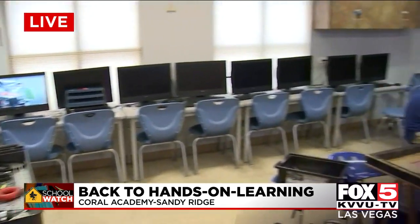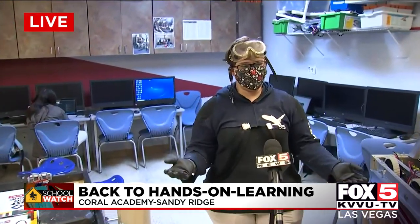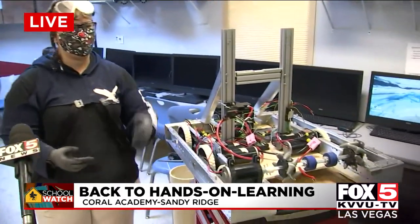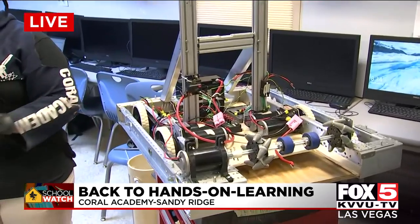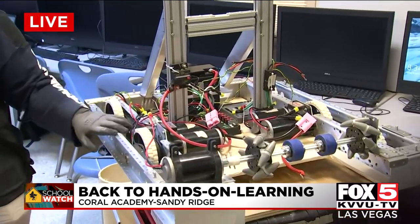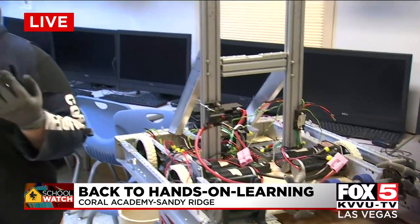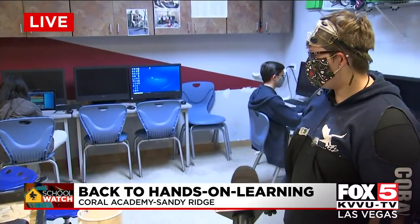We got Lauren here. Now, Lauren, tell everyone what this room is used for. This is our robotics room. This is where we do most everything. As you can see, we have our tools here. Back there are a lot more tools, and a lot of times it's used by the middle school team. The high school team has our own closet in another classroom where we have most of our power tools. But we still like to come in here to work a lot because it's our room. We have cabinets and all that. So what are some of your classmates working on here?